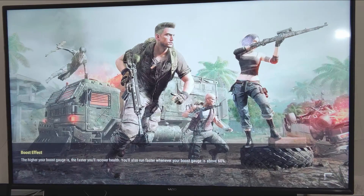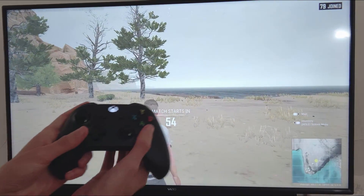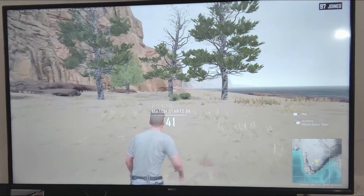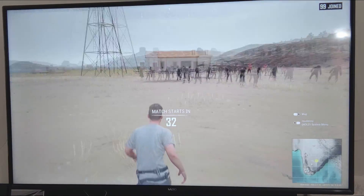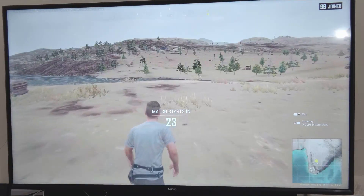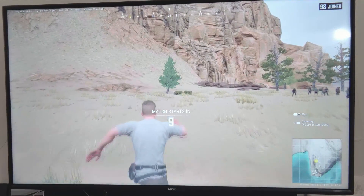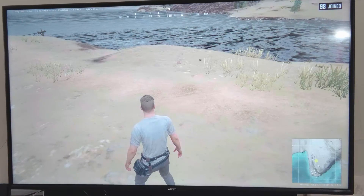So how does it feel? Let's move around and see if you can notice the input latency. Honestly, that's not terrible. I most feel the latency when looking from side to side — when you let go of the stick and it keeps going. That's definitely a little rough. Aiming will be difficult in a game like this because of that input latency, but it's not terrible. I'm getting a 14–15 millisecond ping, which is pretty normal for Stadia.